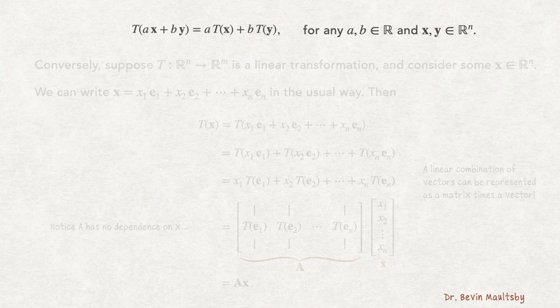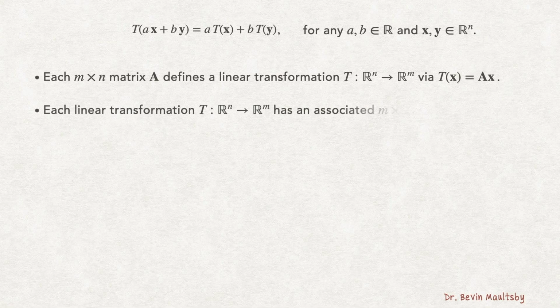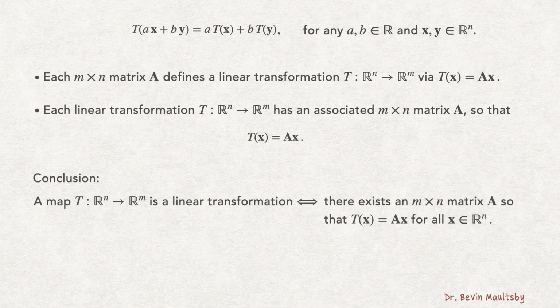Okay, so to summarize, what we've discovered is that any matrix gives you a linear transformation via multiplication with that matrix. But now we can also say that if you know you have a linear transformation, then that means that there is some matrix out there, so that your linear transformation must take the form T of x equals A times x. The conclusion is that linear transformations and matrices go hand in hand. So T is a linear transformation from Rn to Rm if and only if there exists an m by n matrix A, so that you can say T of x equals A times x. That's how T acts on any vectors x from the domain Rn.